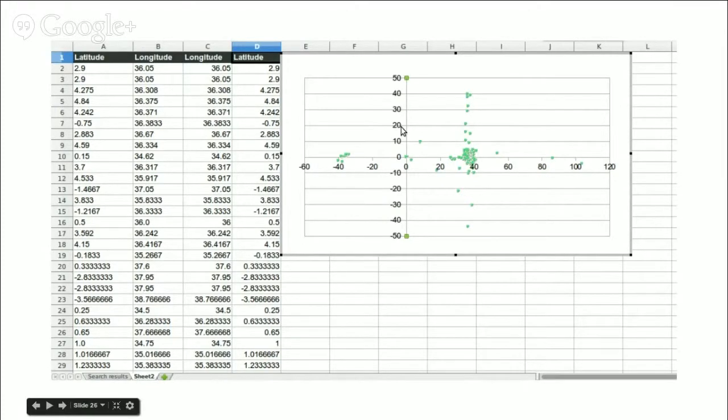Here, for example, is a screenshot of the preparation of the map of the mammals from Kenya without any further processing, just by plotting the records. The only thing left to build our map is to update the limits of the axes, make the y-axis go from 90 to minus 90, and the x-axis from 180 to minus 180. Then we fill the background with a picture of the surface of the Earth, and we have built our own map. If we want to add color, we just need to create different series of points, series that will depend on the amount of records, the provenance, or whichever other feature.